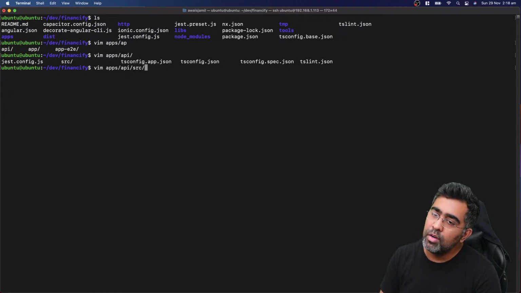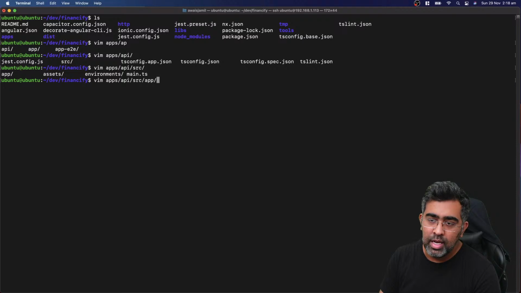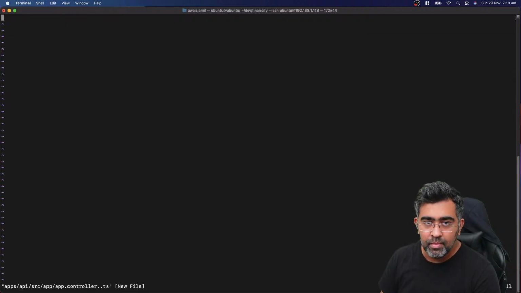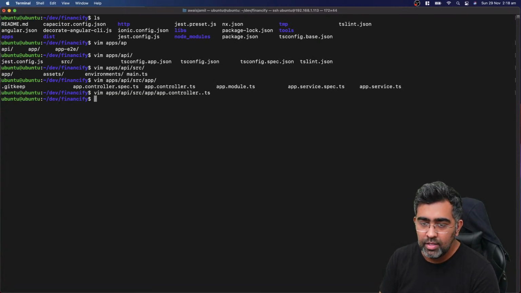Where is that folder? Yeah, source, app, and app controller.ts. Okay. No, that's not the file.